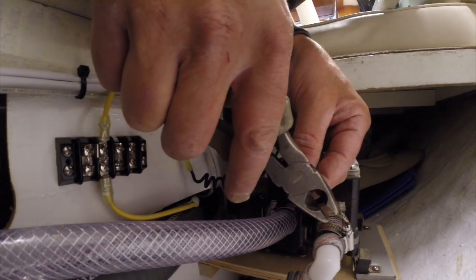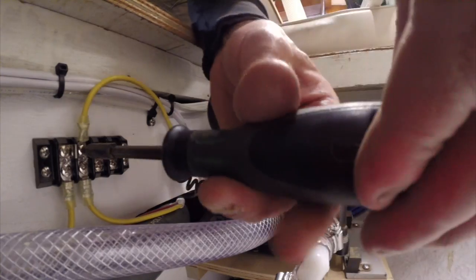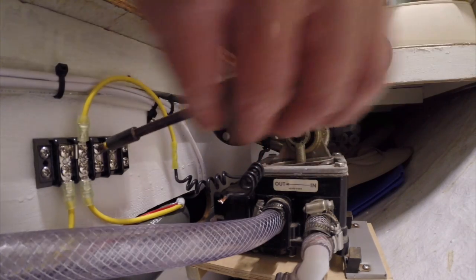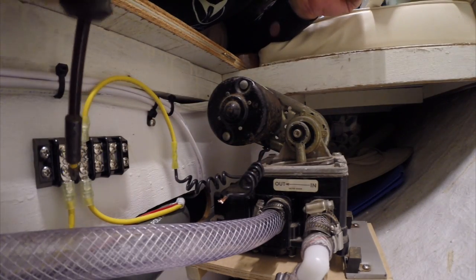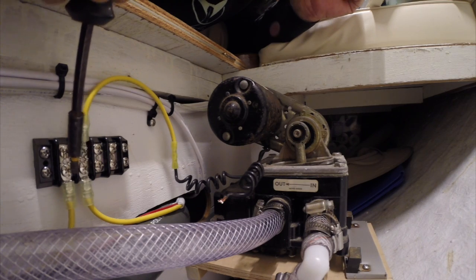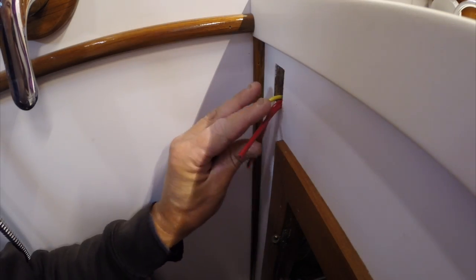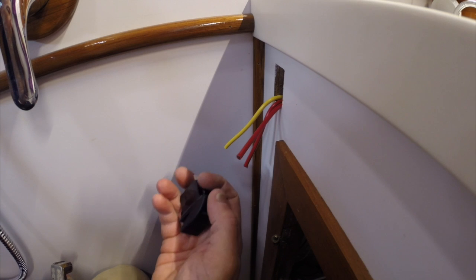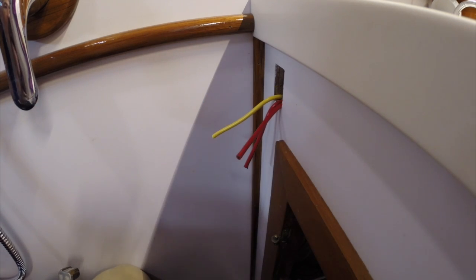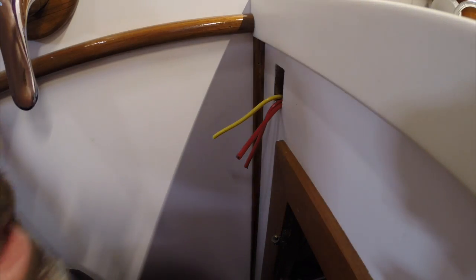I've got one wire already routed — the red from the breaker panel. The main reason I'm using a junction block is because these number-10 wires are too big to do a double butt connector. Normally if they were smaller wires I would go butt connector to a reducing butt connector, like yellow-yellow-blue. The two number-10s are so big I had to put in a junction block. The two reds are the switch side that turns power on and off to the pump. The yellow ground wire supplies a negative feed for the LED light inside the switch.